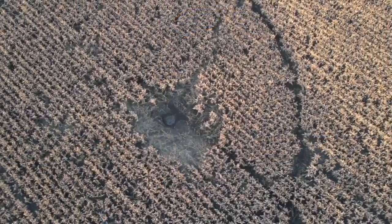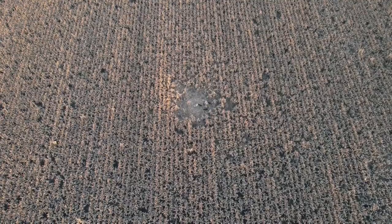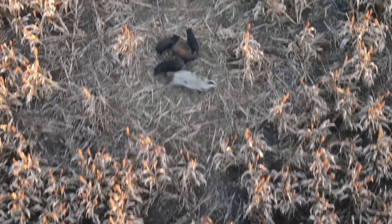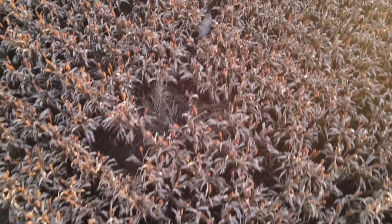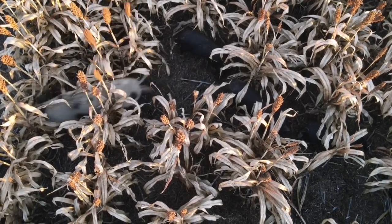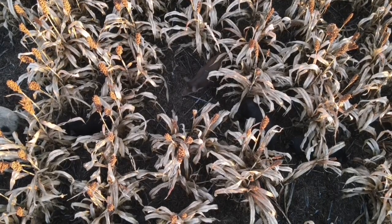Little bit of fun — I did manage to find some pigs out in the sorghum, a couple of wallows, and no surprise there were pigs on them. Fair way in though, so I've had a bit of a muck around with them and tried to push them out towards the edges. They're probably three or four hundred metres out in this sorghum and it's not the most easy thing to track a pig and keep it moving. They're not too wary about the drone, it sort of makes them move, but it certainly doesn't flush them like firing a gunshot or something at them. Good fun.